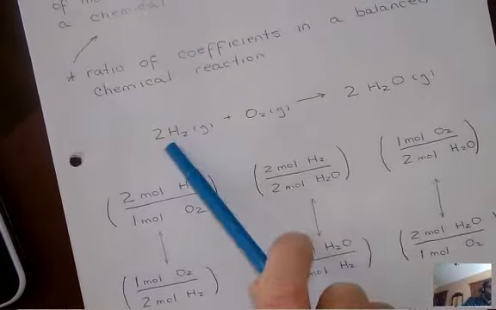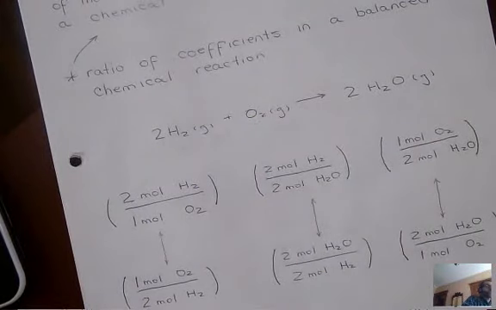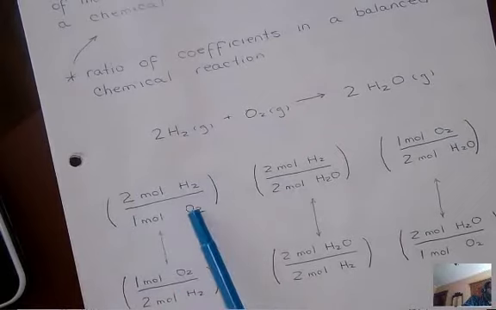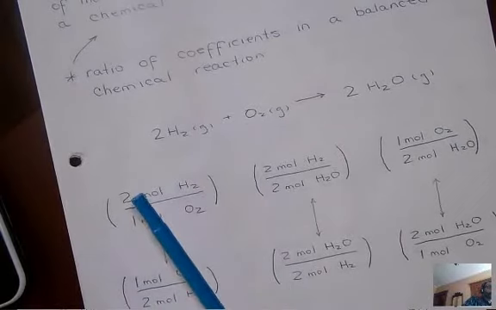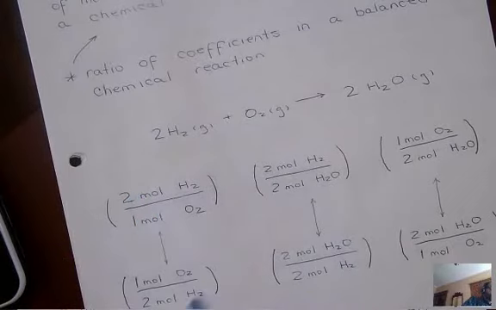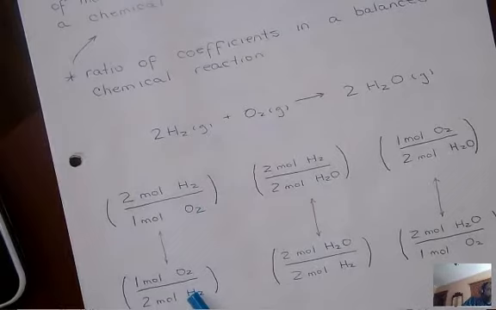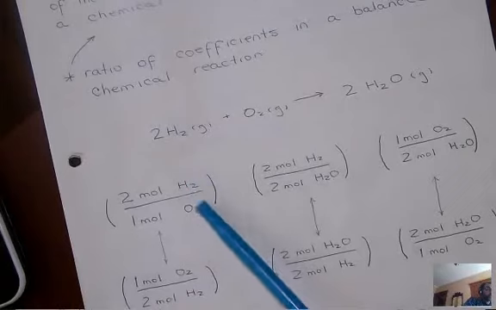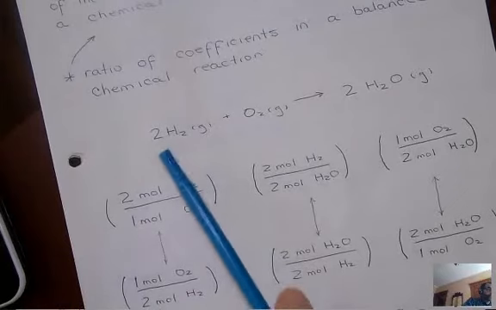So all of these statements are true. 2 moles of hydrogen are related to 1 mole of oxygen. That's the relationship between this one and this one. So in that case, I'm relating 2 reactants. Okay, let's look at this one. This one just is the flipped over version. Why would I need this? I would use this one if I wanted to get into moles of oxygen from moles of hydrogen, and I'd use this one if I wanted to get into moles of hydrogen from moles of oxygen. Okay, so that's the first relationship.